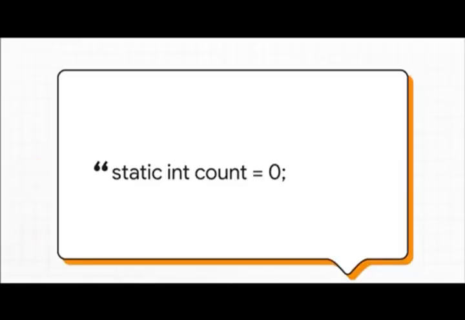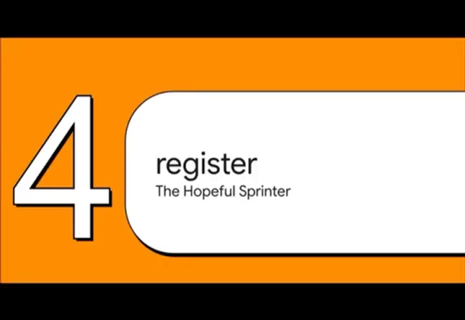This right here is the perfect example. So imagine this, static int count is inside a function that you call over and over. Because count is static, it doesn't get reset to 0 every single time. It remembers its last value. So the first time you call it, count becomes 1. The second time, it picks right back up and becomes 2, and then 3, and so on. See? That's its superpower.